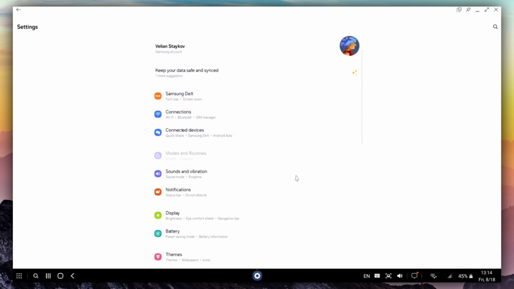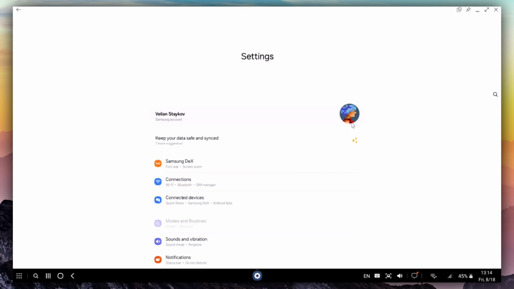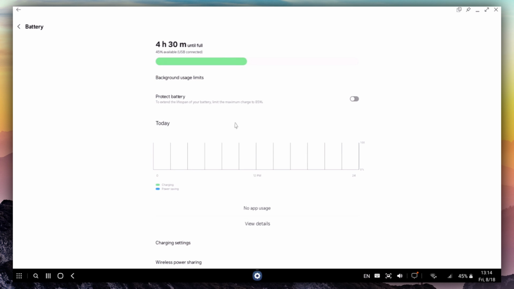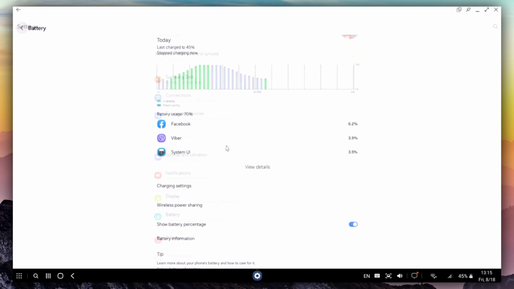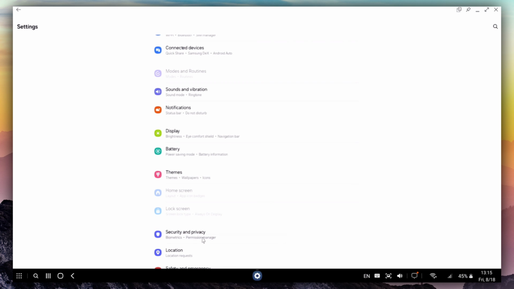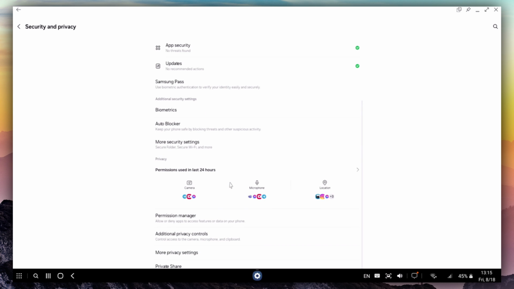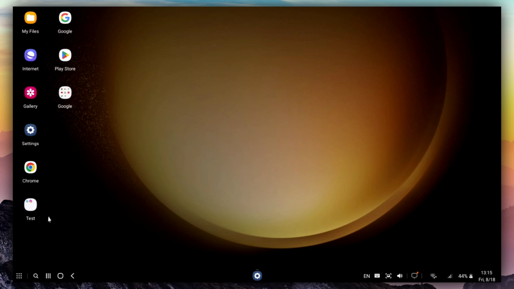Opening the settings will get you a standard setting look. Now, of course, we have the new One UI 6 aesthetics here with the bigger profile picture, but you're able to access most of your settings. We have also the new battery bar with the details. One good test would be to go and check security and privacy. Why? Because we have something new in One UI 6, and this something new is called the auto blocker. I just want to see if that works. It works. So right now I'm using the auto blocker, and we are now back inside the testing.